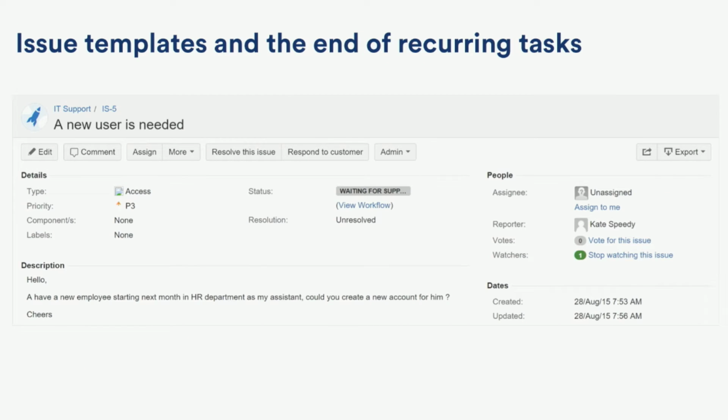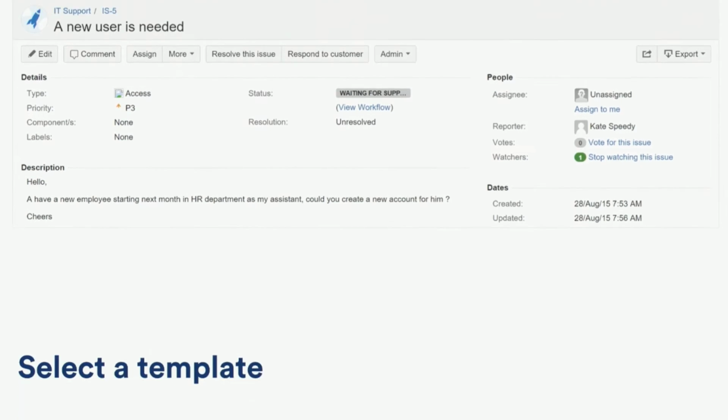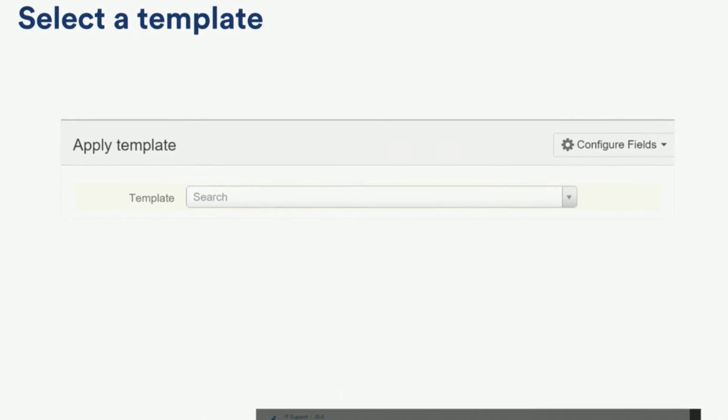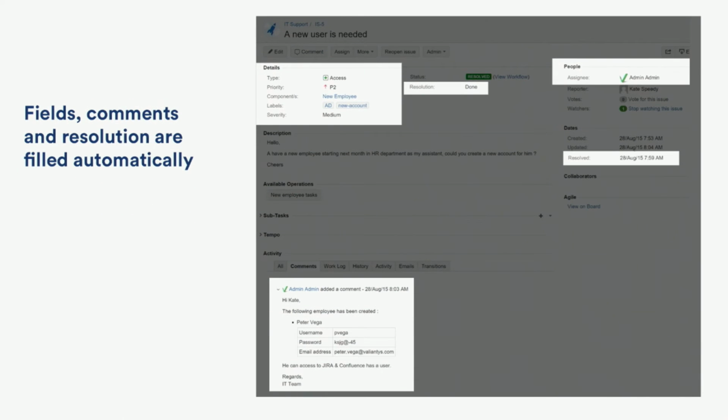Templates, of course, are the solution. Here we can use a plugin that's quite handy called Templates for JIRA. In this example, we have a customer creating a ticket asking, how can I add a new user in Active Directory? Can you do that for me? If I have defined already some templates which match this type of question, I can just select that template in my select list, and with just one click, it will do a whole bunch of actions for me.